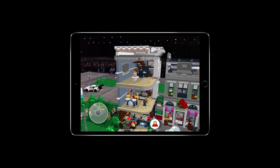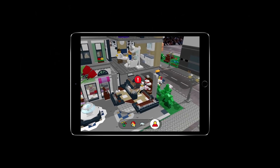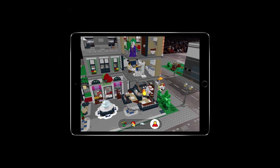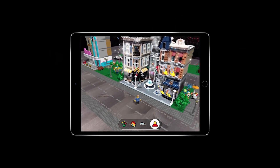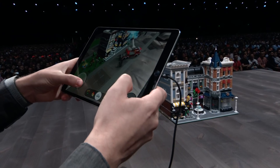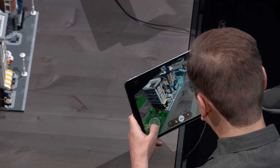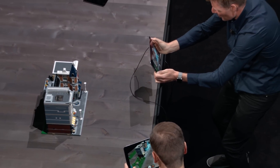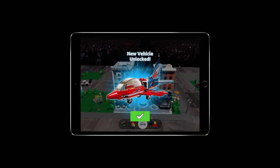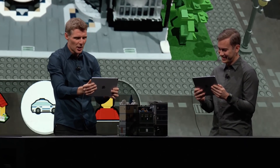A lot of the developers who saw ARKit 2 today are going to go download the beta and play with it. You've had some time to actually work with ARKit 2 — has anything surprised you? You knew object recognition was going to be huge for building this app, but did anything else impress you? The multi-user support — it seems like such a simple feature, but to create together is the next level. It really turns a corner from a creative perspective when you and your friend can collaborate, compete, and do all these great things. Multi-user support is a hidden gem, and we're looking forward to really diving into that world.